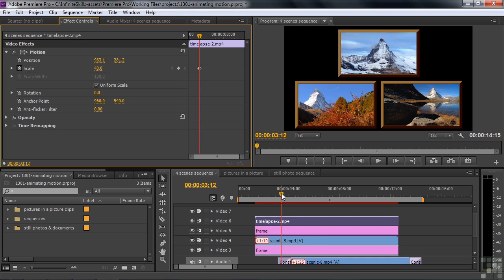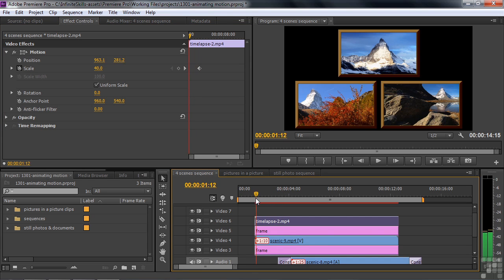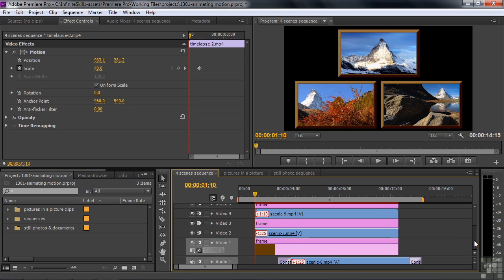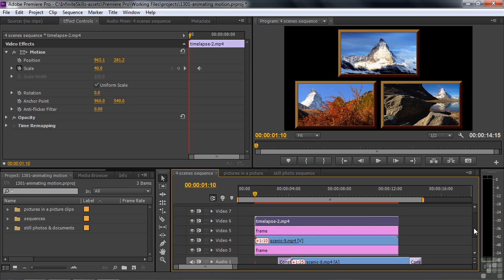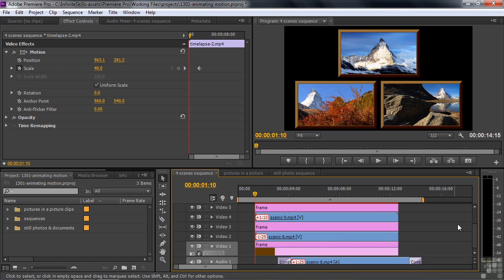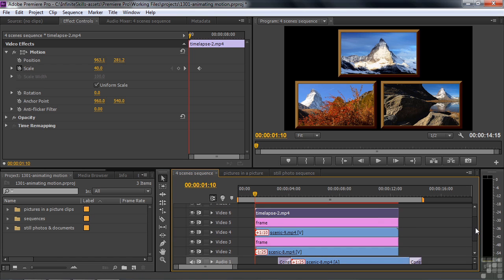Now I want to go back to the beginning of the clip, right about there. I can use the up arrow key to go there. Now the up arrow works here only because this track is on and this frame clip is the exact same length as the one on top. Since this is not selected, it wouldn't normally line up there when I press the up arrow. And if you have a bunch of clips on different tracks and you don't have them selected like this, you don't have the header showing up like that, then you can hold down the Shift key to navigate amongst all the clips.